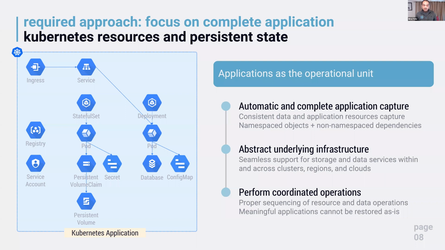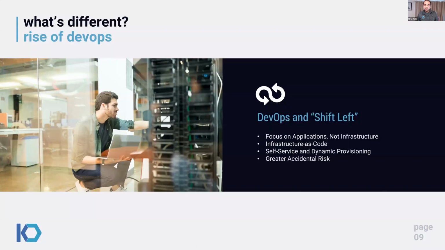The other great change, large change that we've seen is the rise of DevOps in this environment. This is great, so excited about this, wish we could have had this 10 years ago. But with the focus on applications, with a focus on the developers, with a focus on self-service, it has allowed companies, organizations, teams to move much faster than ever before. Developers are now figuring out how to ask for infrastructure as code, whether it be a load balancer, an ingress, a storage volume. So you're no longer filing tickets to say, hey, give me storage, give me networking access. You request it, and this gets provisioned within minutes, if not seconds.